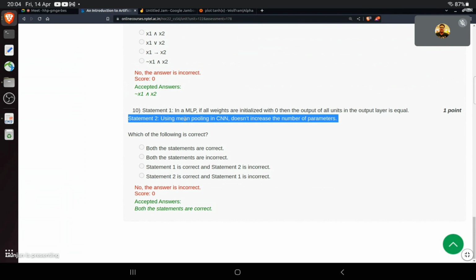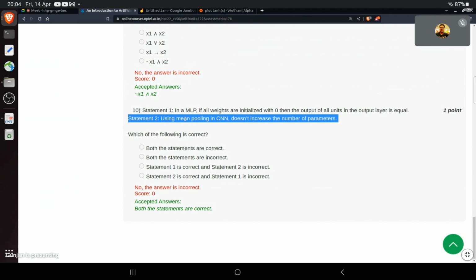It depends on the bias. That is correct, I think, if the bias is zero. If it is saying all weights, then consider bias also. No, weights and bias are different things. It doesn't say anything about bias. If we say weights and biases, then it would be clear. I'm just saying that bias should not be assumed.